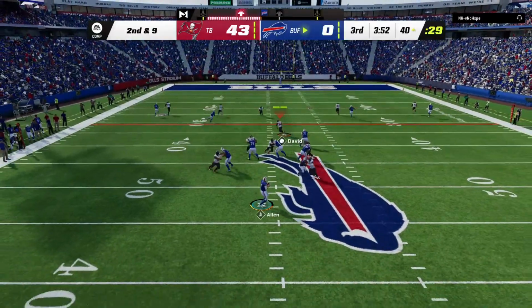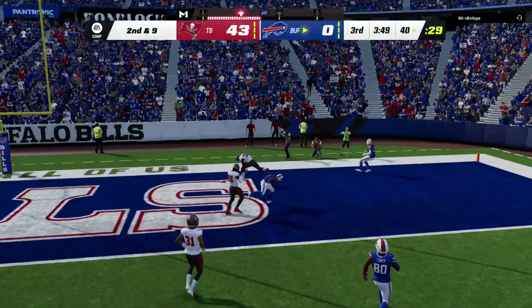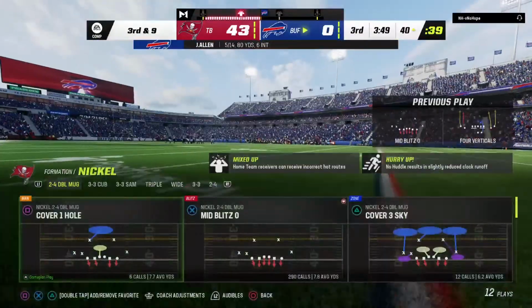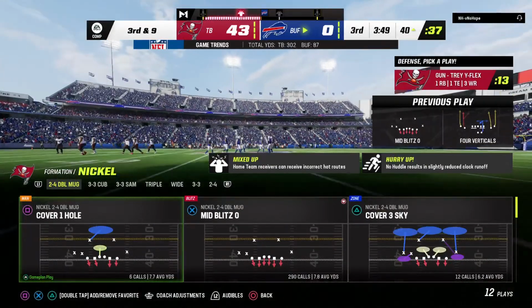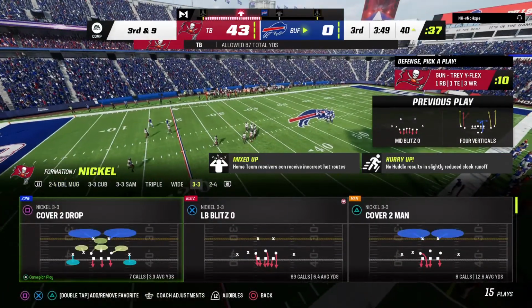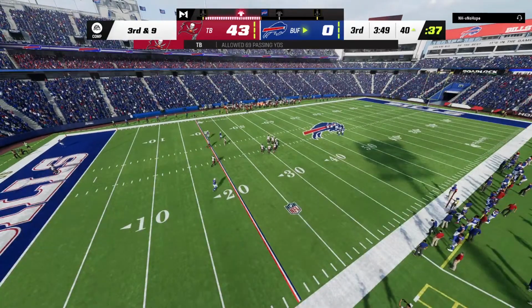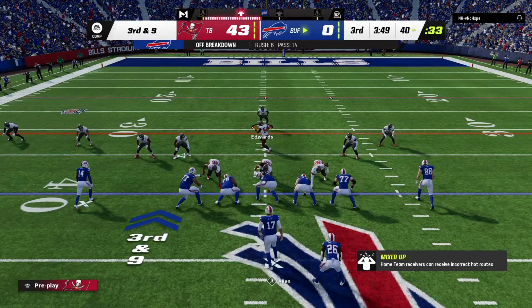Here's 2nd and 9, just a yard on that last run. Working out of the shotgun. Here's Allen. He's going to wind up and air it out. And that will be incomplete. Tried to dial up the long one way out there, but it'll be 3rd down. What we've seen so far in this game, they are not going to allow a big shot over the top. You can have whatever you want underneath. They'll give you that, but they're not going to let you beat them deep.